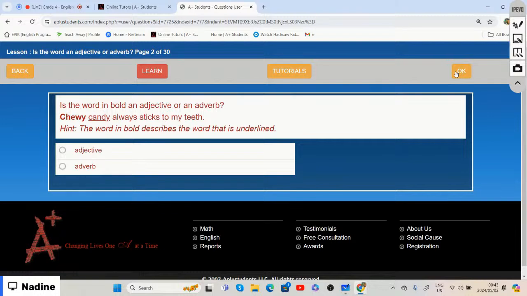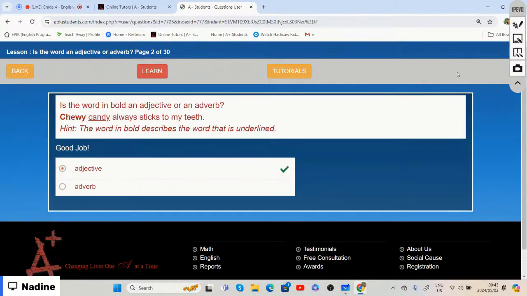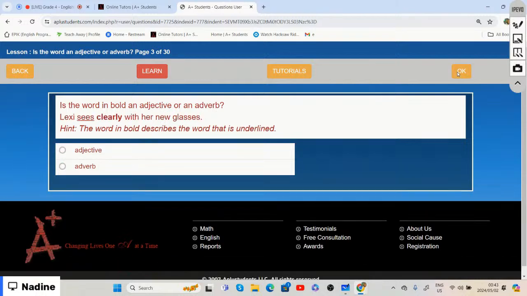Chewy candy always sticks to my teeth. Is that an adjective or an adverb? All right, so we will say it is an adjective. It describes a noun. It tells us about the noun.